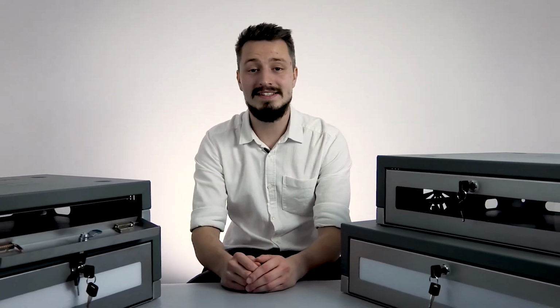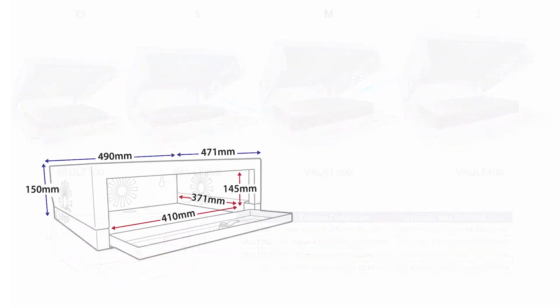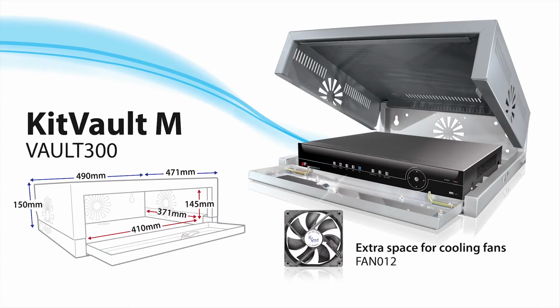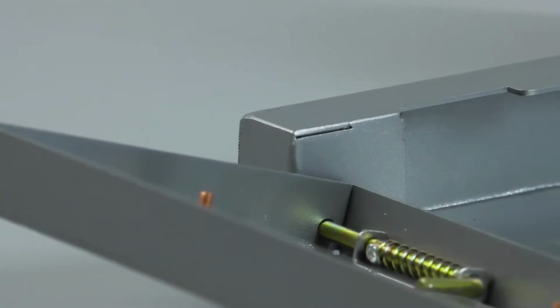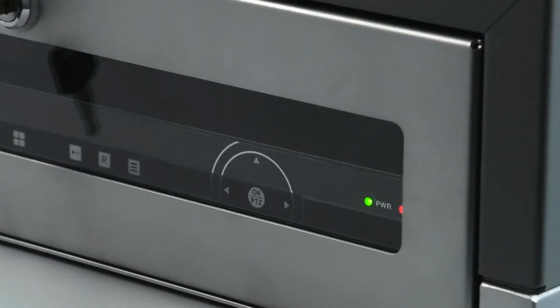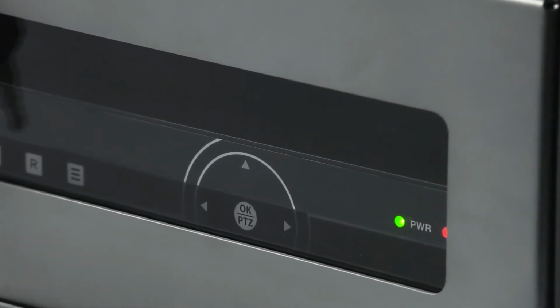Let's have a look at one in detail. So once you've selected your recorder, all you need to do is check it against the internal measurements and pick the KitVault size that suits it. This is the medium Vault 300 model. In terms of safeguarding your CCTV footage, the KitVault gives extra security. Made of tough 1.4mm thick steel, you're not just protecting it from theft or tampering, you're protecting your valuable CCTV equipment from accidental damage too.